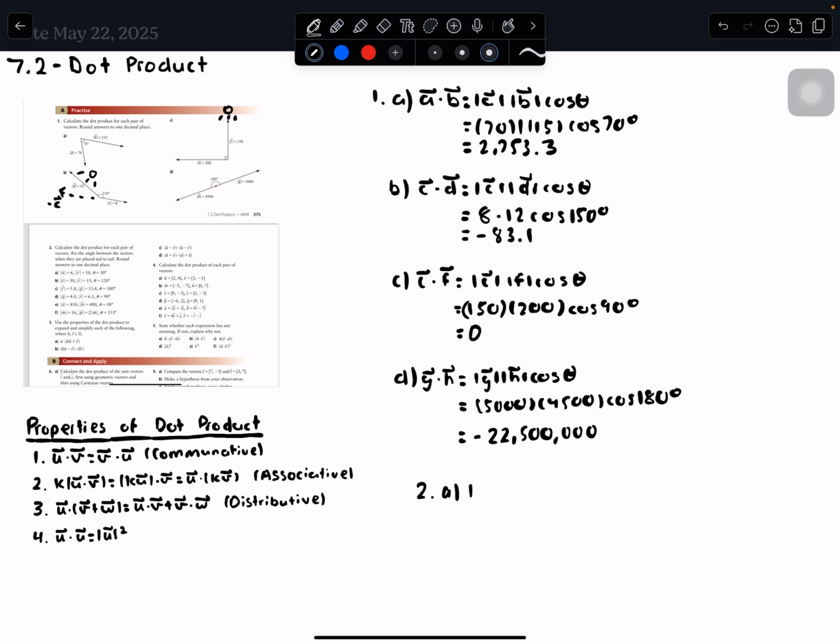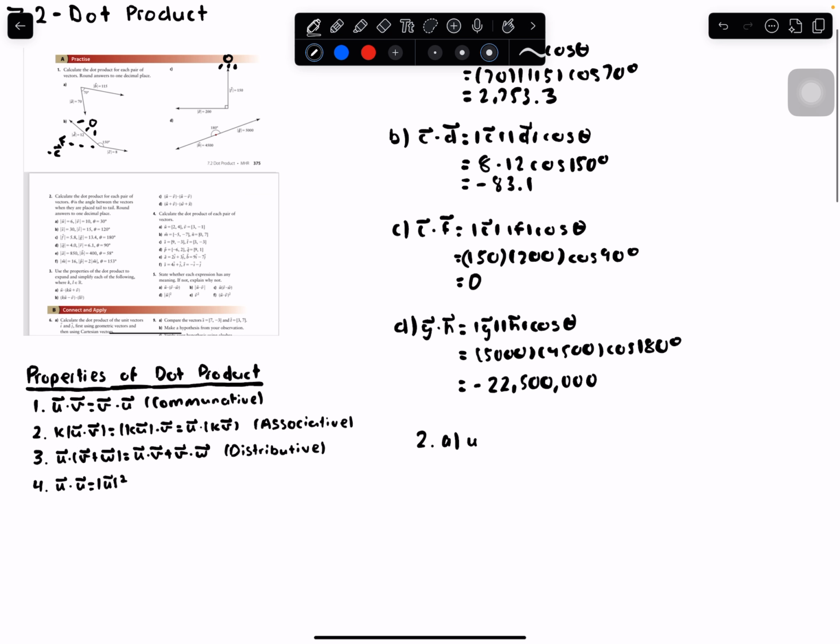So we have magnitude of u. Well, I guess I should first write the formula down. So we have u dot v. And again, I'll just calculate all the values at the end. Magnitude of u, magnitude of v, cosine of 30 degrees. This is just plug and chug into your calculator type of business. Six times 10. C.